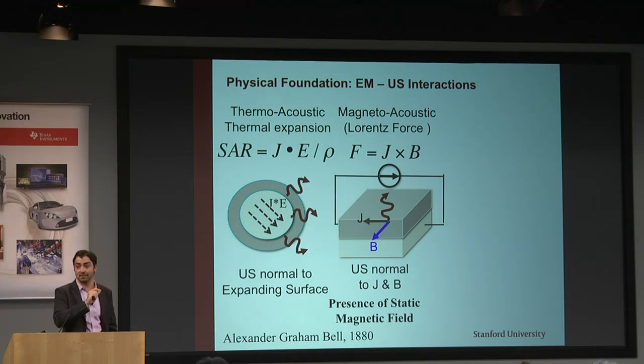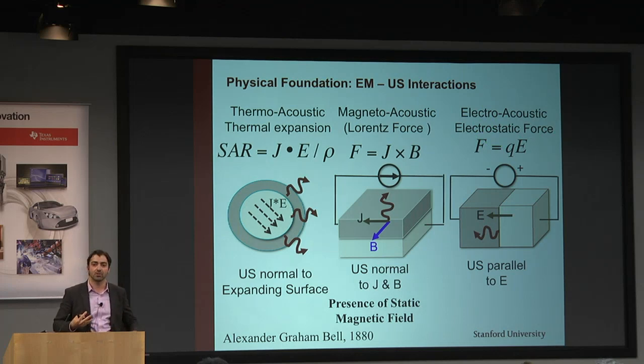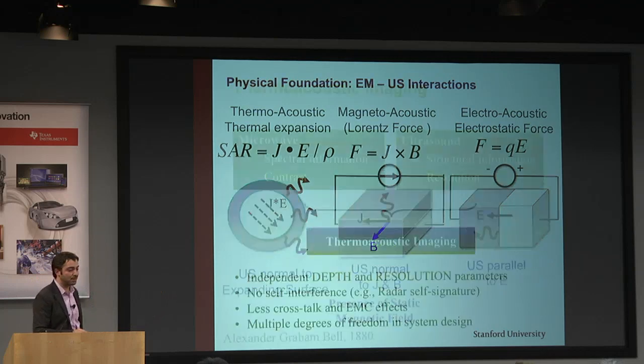And ultimately, you can also do electroacoustics where you're just looking at charges or ions, and they also respond to electric fields, and they move around. And as they move around, they give off pressure waves, and I can pick that up to do imaging. So I'm not going to talk about these two. This talk is going to only focus on the first topic.